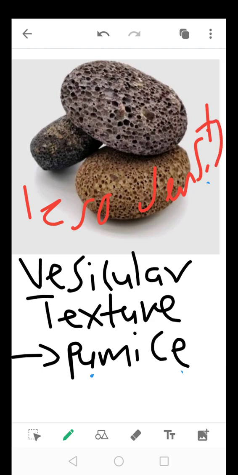Why less density? Just imagine, the magma had a mixture of gas, crystals, and liquid, and one of the mixture, that is the gas, gets out of the solution. Obviously it will make the rock less dense, which is why pumice is less dense. It can float on top of water, it cannot sink, because it is less dense. This is the vesicular texture.